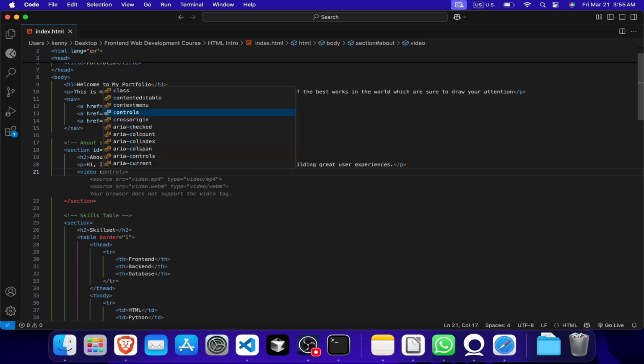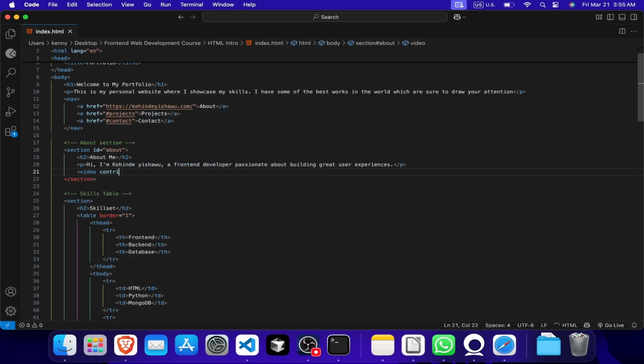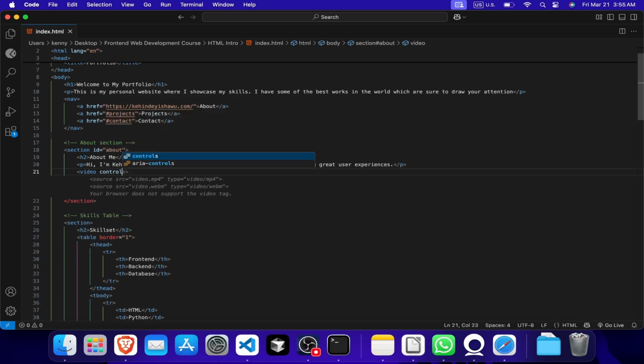Then controls. This controls gives our users control over the audio, say your fast forward, your play, pause, and everything. It allows your users to control how the video goes. If we decide to remove that, those visiting our site would not be able to control how the video goes.